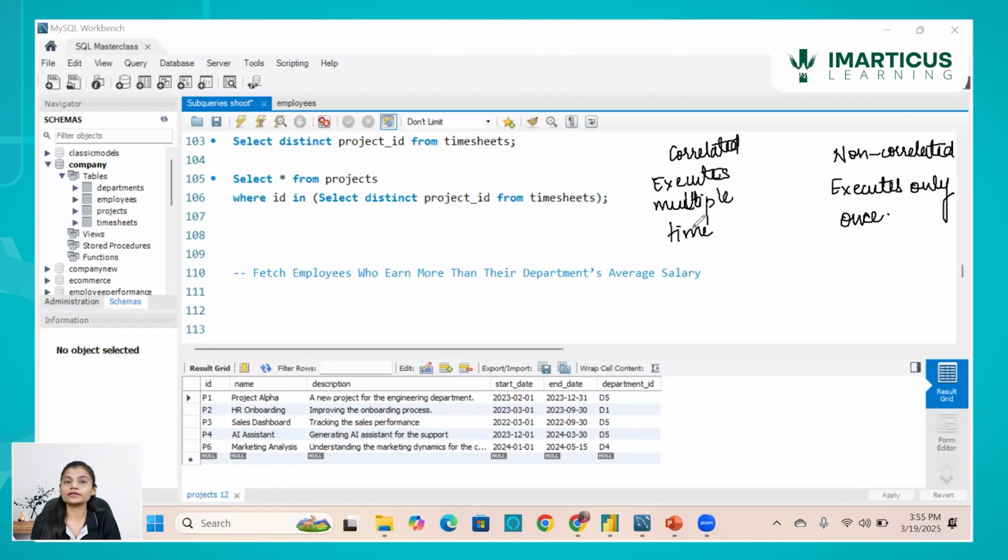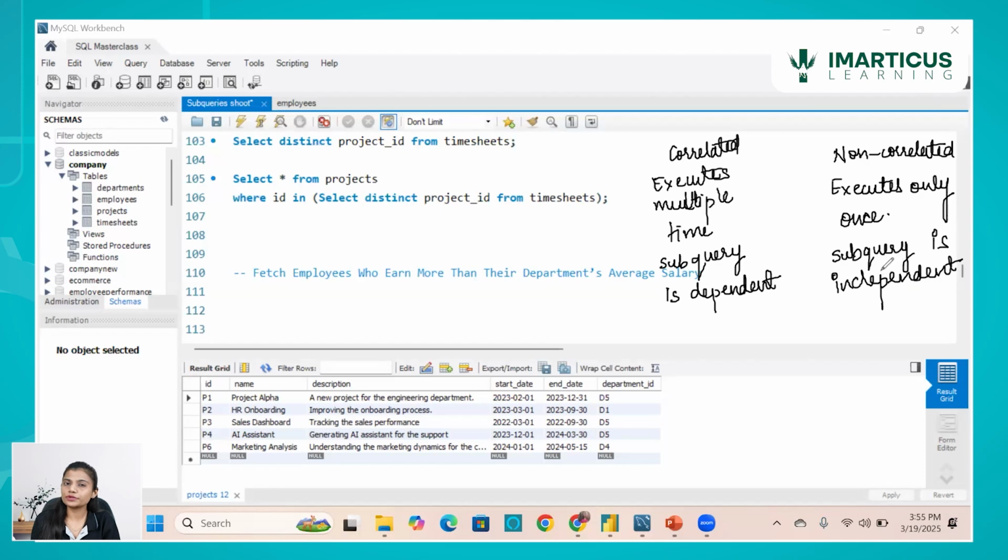Now a query within a query is known as a subquery. The subquery over here is also known as dependent. What is the meaning of that? That this query is going to be dependent on the outer query. But so far we have studied that subqueries are independent in nature. So there are special cases when this correlated subquery is used.